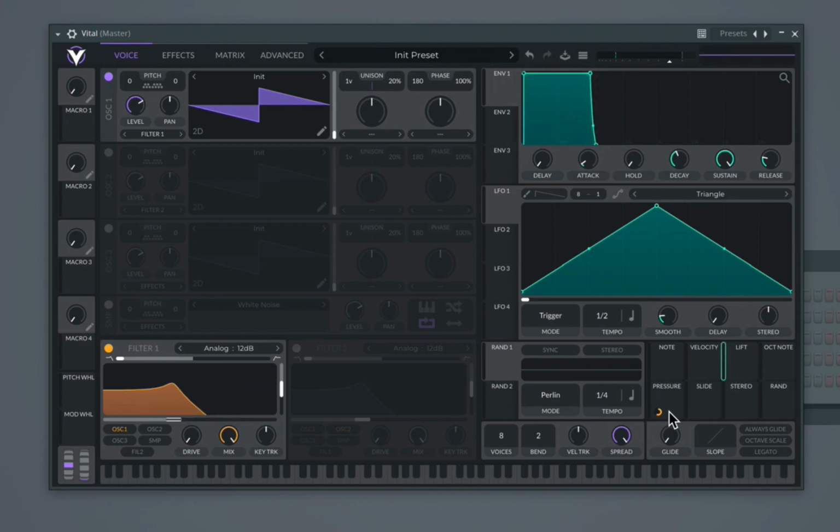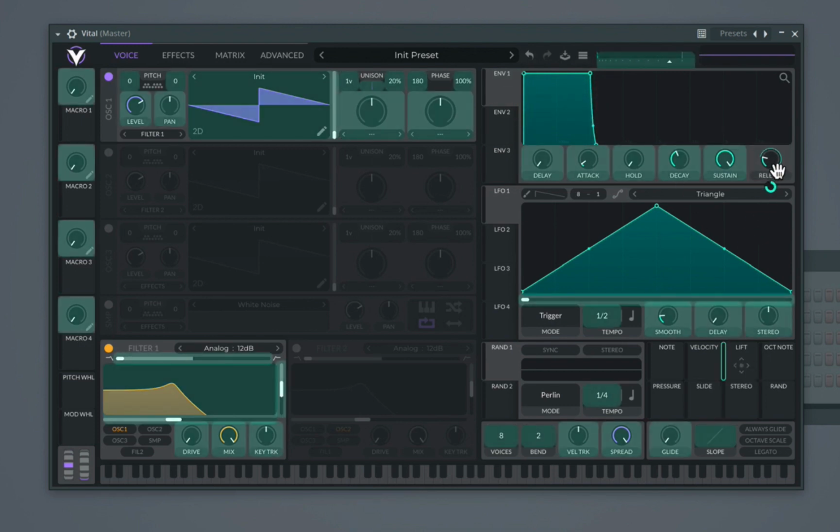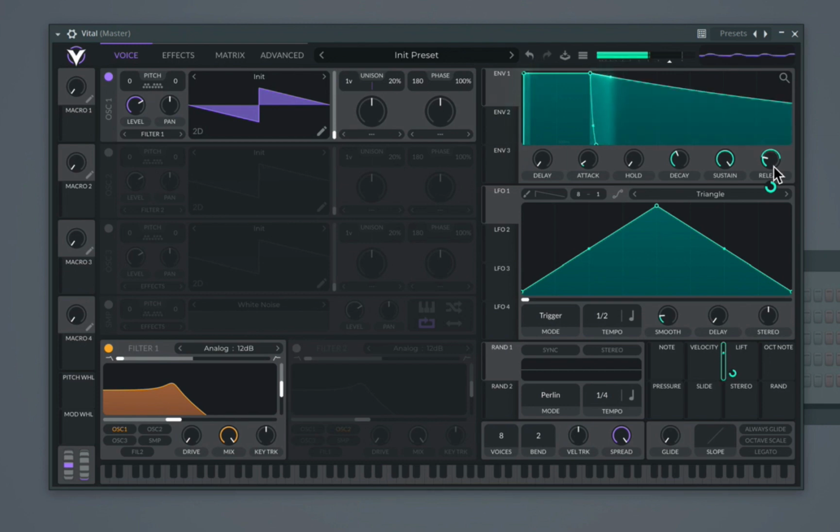The lift is another one. You can see the faster that you lift your hands off the keys and the faster the key goes up, the higher the lift is. So you can put that on something like the release, and how fast you lift it will affect the release of the note.